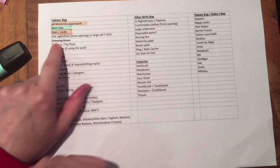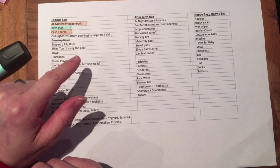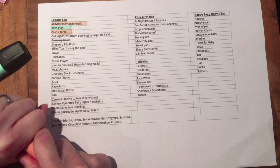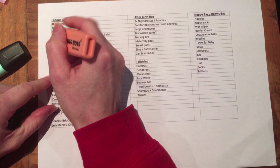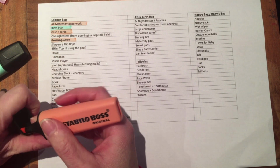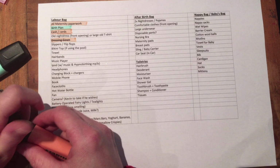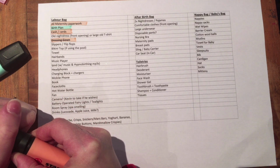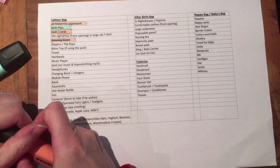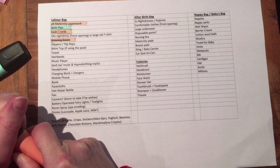I scored out dressing gown before I even went. It was on my list, but I didn't take it with me because my dressing gown is one of those big terry toweling ones, really big and bulky. It would have taken a whole bag to itself. I didn't want to be lugging it there if there was a chance I wouldn't use it. And I didn't ever at any point wish I had it.